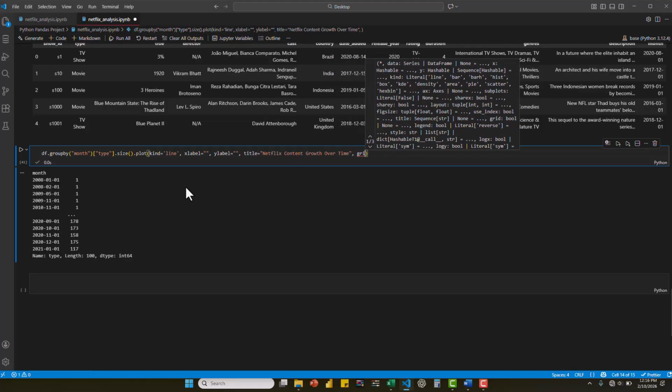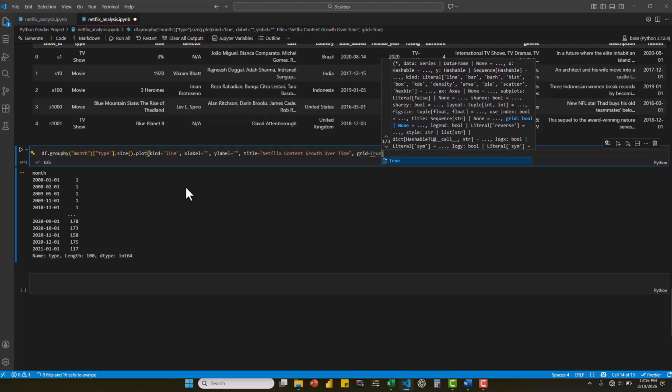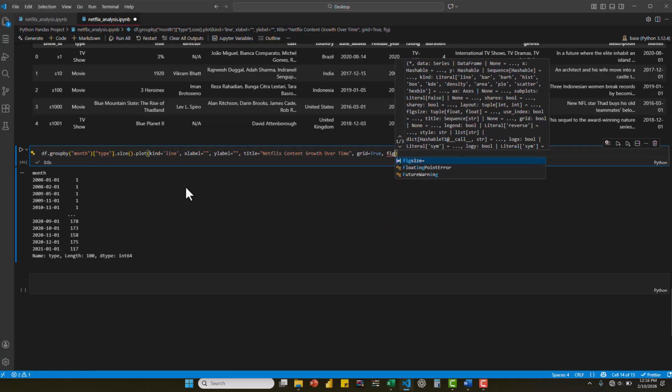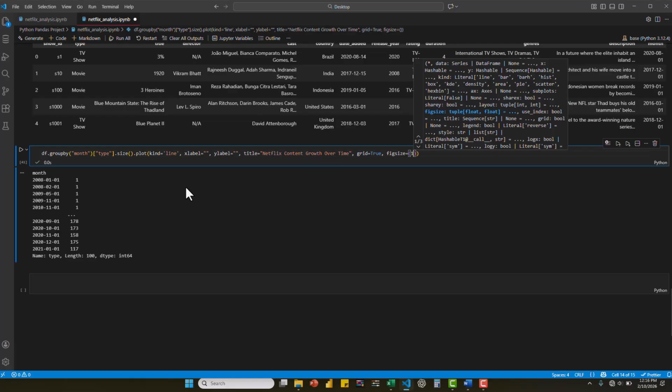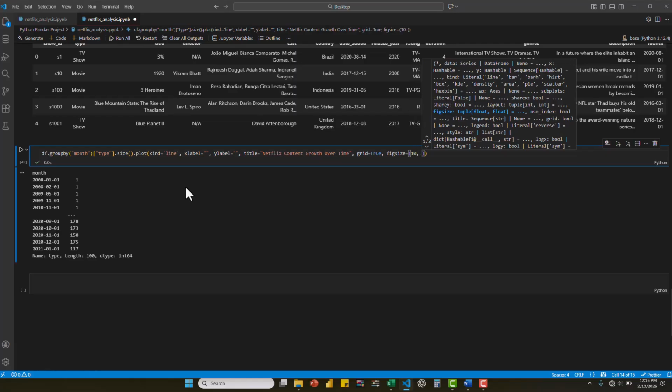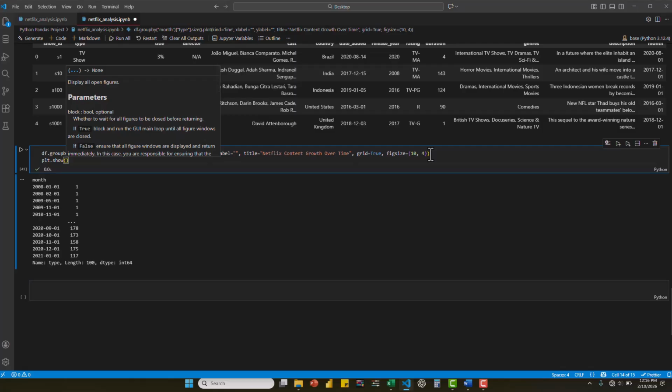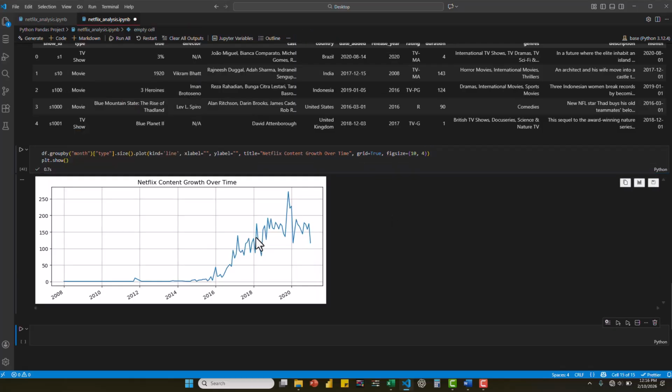Then we want grid lines, and also we want the figure size to be 10 by 4. That means the width should be 10 and the height should be 4. Now plt.show. So let's run this and see. Okay, so this is looking nice.